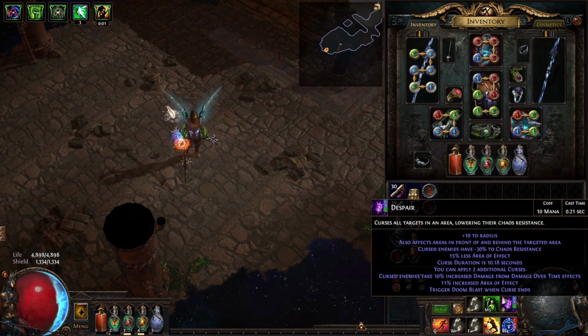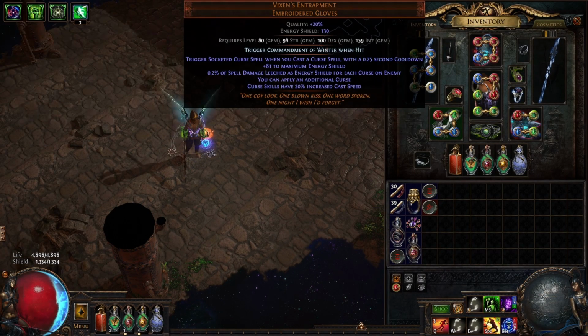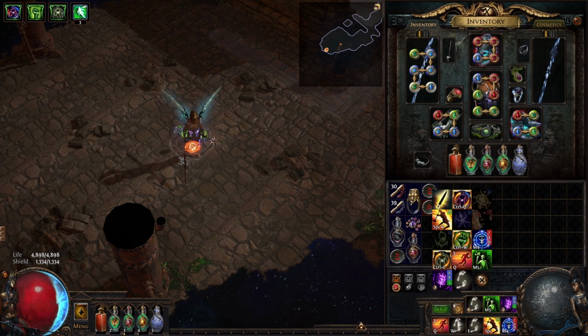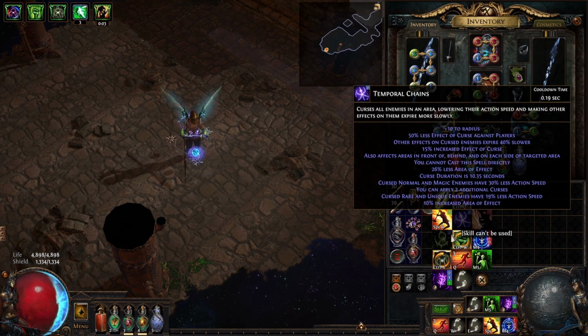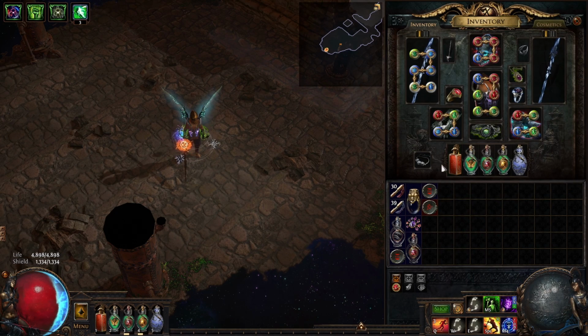That's important because we need to lower the Impending Doom cost very low, because we also cast 3 curses right there, and you can see they don't cost anything from the Vixens. They just cast for free. Otherwise, this takes a lot of mana.